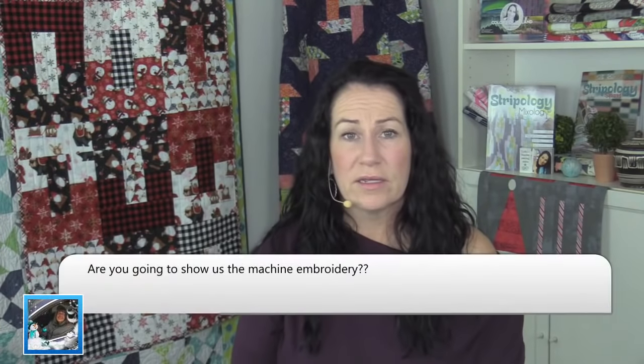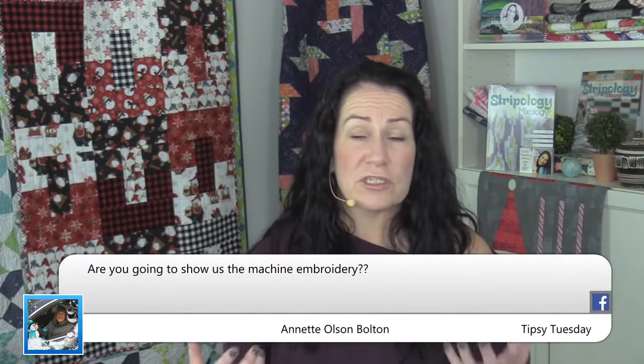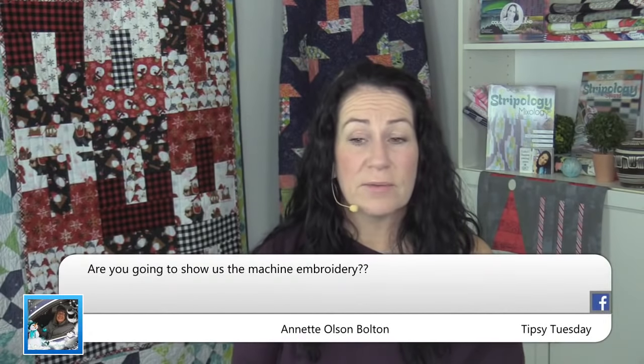So it will shrink up. That's why I always put flannel on the back. And if I'm going to put something else on the back, like Minky, I may wash my flannel, or Minky's fine, but Minky doesn't shrink. That's the one thing. So it might get a little more scrunched up on the front if you're going to use Minky on the back. It gets a little bit heavier too. It's heavier because it's just thicker. So keep that in mind.